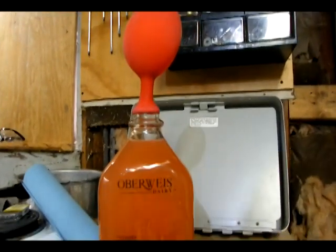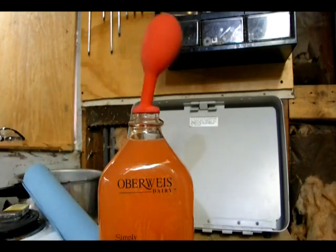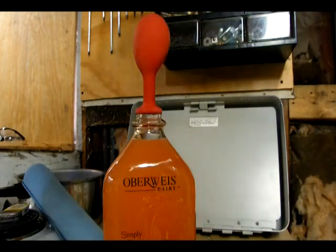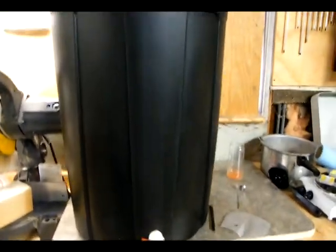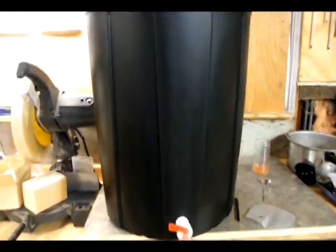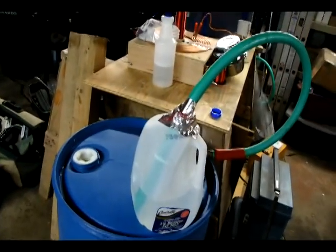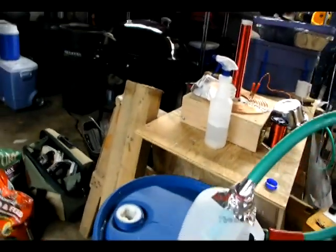This container just has a balloon on top — I don't have any sort of an airlock. Every now and again I'll just let the air out; I don't like putting pinholes in them because I'm afraid air will eventually get back in. If I have to rack from this point, I'm probably going to end up pumping it back up into this container — there's obviously no way to lift 200-plus pounds without getting a couple of guys to help. Then we'll let it sit for maybe another three or four months and bottle it, if we can find enough bottles.